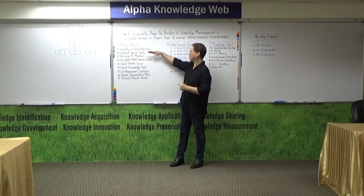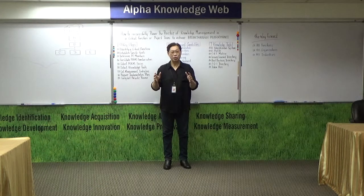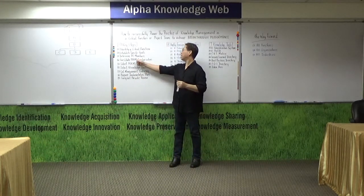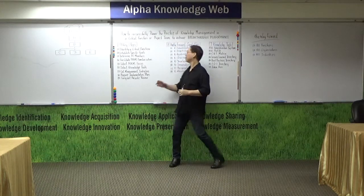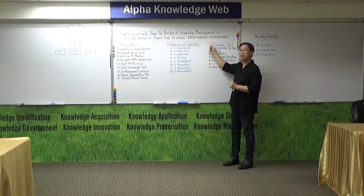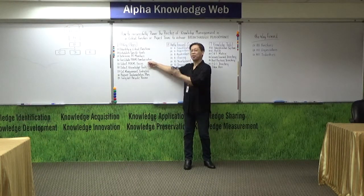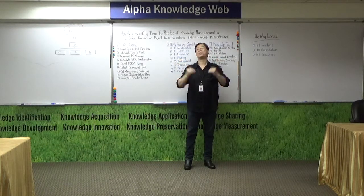Alright, now next. Once we have covered step 3, we go to step 4. What is step 4? Now that we know who are the PC members, the next level is to equip the PC members with a reasonable level of knowledge relating to the practice of knowledge management. We call this facilitation of the POKM familiarization session. In this session, they will acquire knowledge relating to these 8 highly focused capabilities. Then, of course, they must have knowledge of these 7 knowledge tools that can be used to enable the practice of knowledge management. So at the end of step 4, after going through this familiarization session, they will reach a certain level of knowledge equilibrium among themselves.